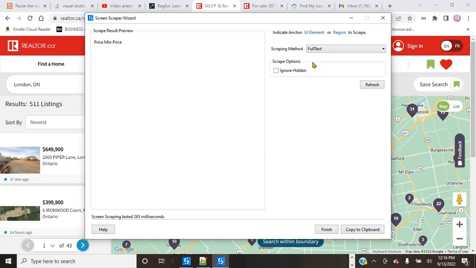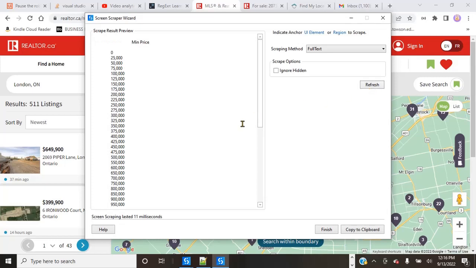So if we give full text and give a refresh, you can see that the hidden attributes are also getting displayed, right? So the idea would be now to transform these values that you see into an input that the user can select. So one thing you see here is that we do not require these headings, minimum price and another minimum price, right?